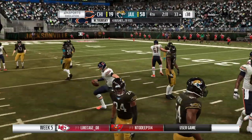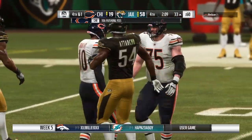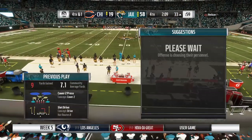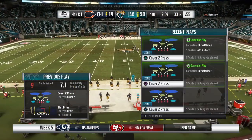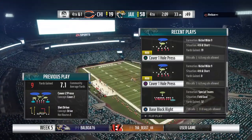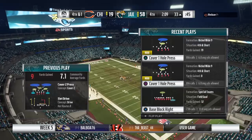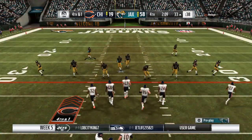Gain of 9 that time on the scramble. 1 yard shy of the marker, and it brings up 4th. That was a good effort there trying to do it on his own, but as a defender, you're in a tough spot because you have coverage responsibilities behind you, and if you take off too quick to try and get him down, he might loft it over your head. So better to track with your man defensively than try to go up and make a stop on the quarterback. Exactly right. What you're hoping is that your guys in the front 7 can get him down. Their already slim hopes are going to ride on this one.